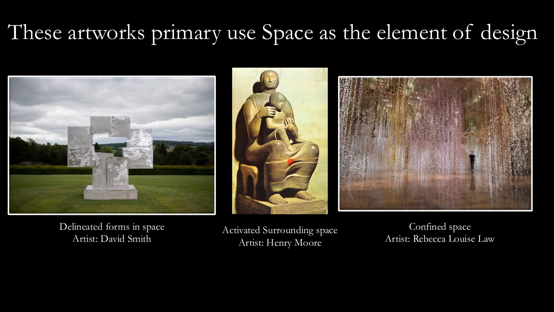In here we see activated surrounding space by Henry Moore's piece. And so why do we say you're activating space? It's very similar to the thorn puller. If we look, we see her eye lines looking out past the room, and the child too is looking outward at something. Well, we're filling the space with those eye lines because they're looking at something. And so they're creating more space than the object itself takes up. And eye lines are a great one for that.